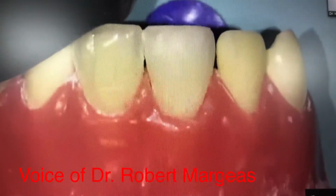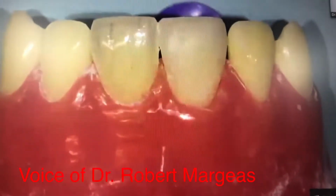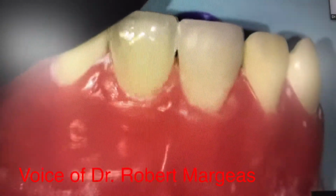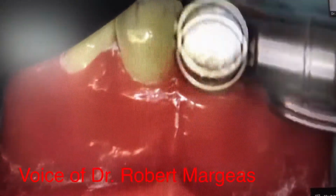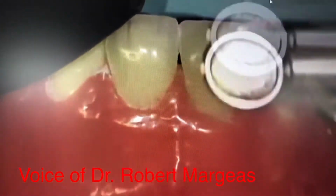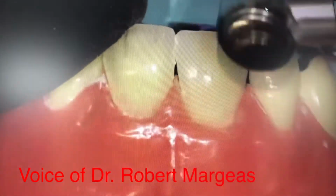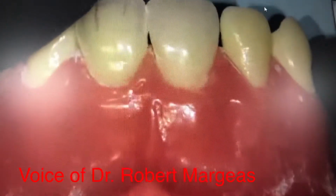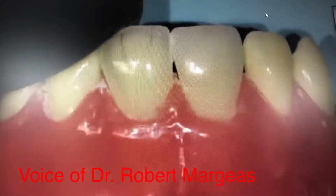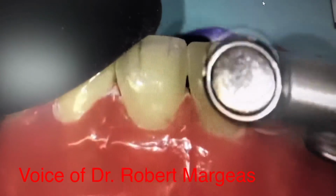Okay. You can see a little bit of the depression. And then I go to my peach one. And then I'm going to go to my final, I'm going to show you another way of doing it. So we have this. And this is the final one. They work extremely well. You can see the shine that you can get on that restoration in a matter of a few seconds.